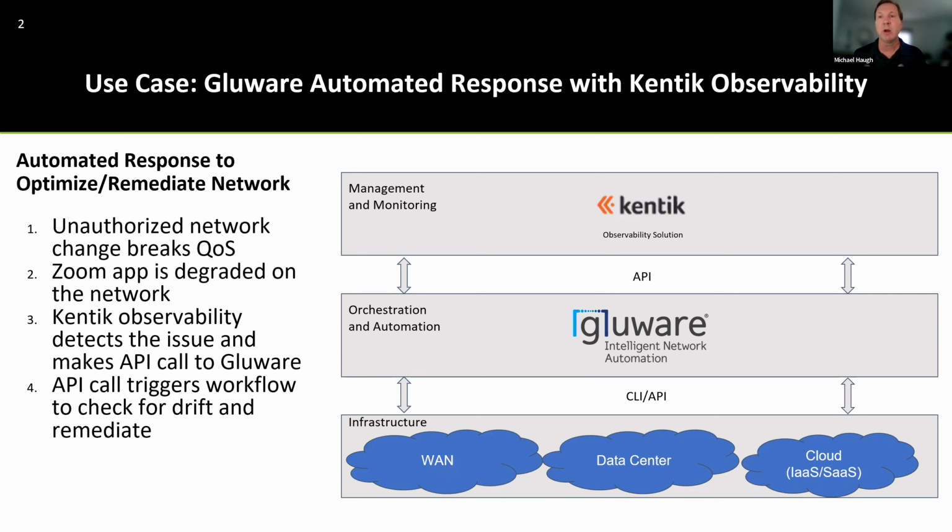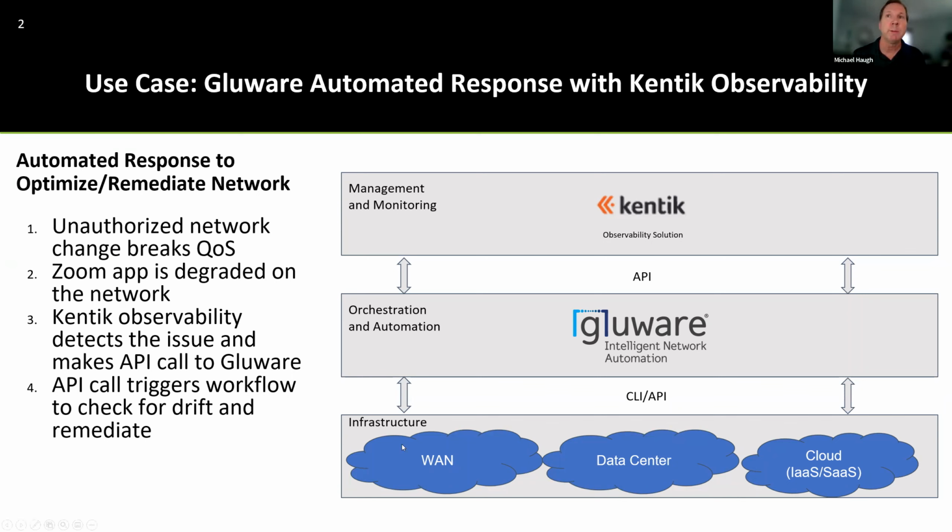In the narrative we work with in this demonstration, if you look at the points here, we're saying there were unauthorized changes to the WAN that broke QoS. And ultimately, with breaking QoS, it affected an application. And so Gluware frequently gets asked about that. Well, do you have application visibility? Well, we're not a monitoring company, but we do interwork with monitoring companies.